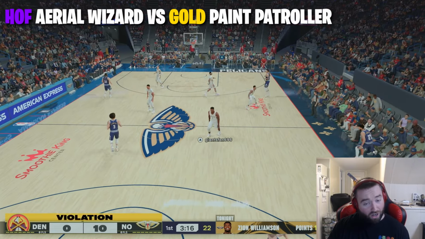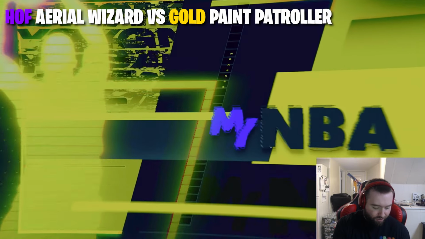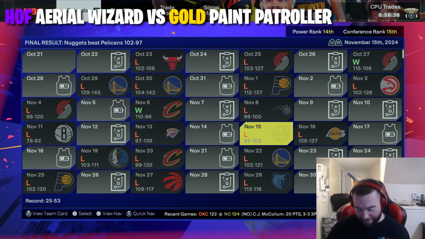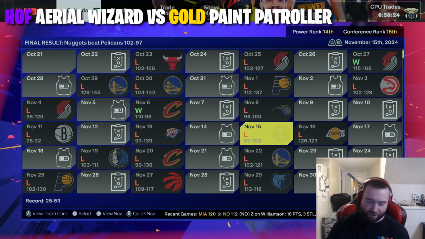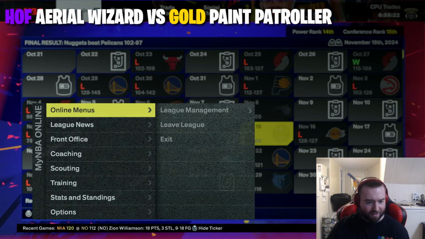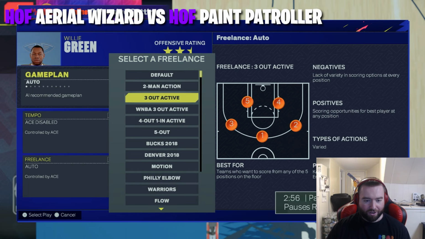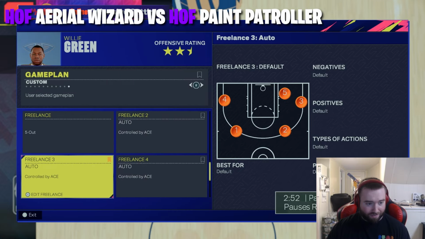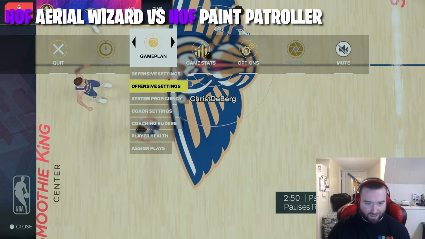So, we are able to go 5 for 5 with that Aerial Wizard on Hall of Fame against Jokic's Gold Paint Patroller. So now I will kick Jokic up to the Hall of Fame Paint Patroller to see if we could do that same sort of thing we just did to him right there, where he will have 84 interior and 97 block with Paint Patroller on Hall of Fame. So let's see what that looks like. Alright guys, so since Hall of Fame Aerial Wizard went 5 for 5 versus Gold Paint Patroller, Jokic now has Hall of Fame Paint Patroller, so Hoff versus Hoff. Let's see who comes out on top.